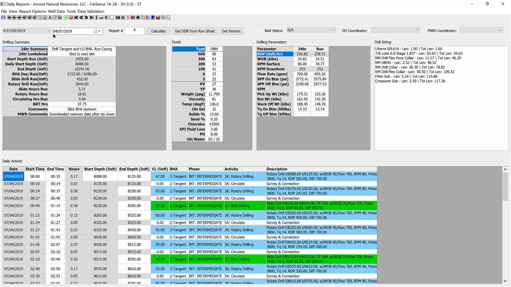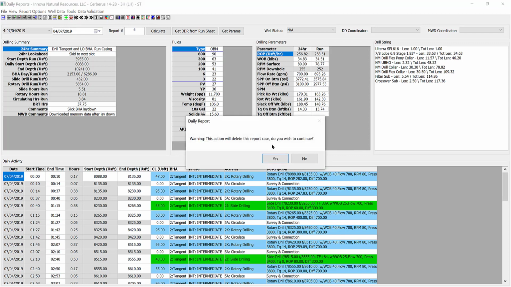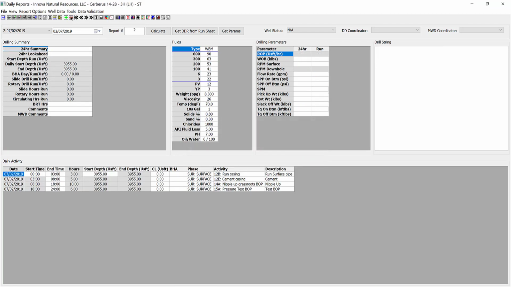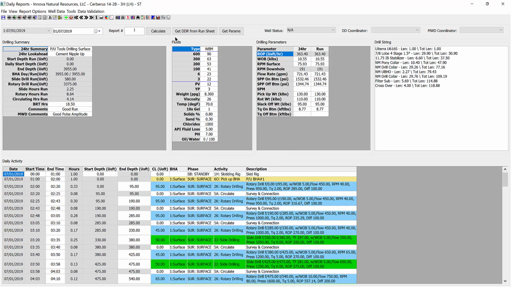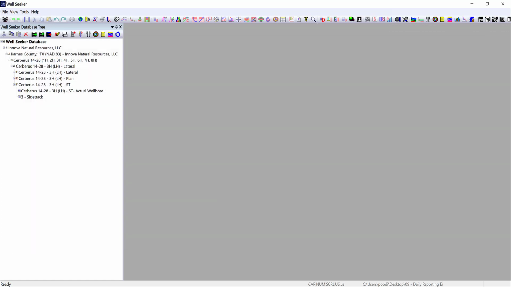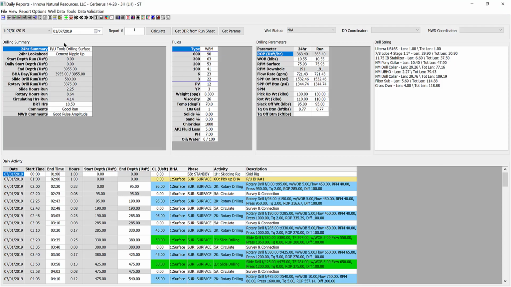The easiest way to do that would be deleting the daily reports themselves, but keeping one of them and changing the date so that you still retain all of your well personnel details, most of the input data that you've already got in place, and just change that for the first day of operations on your Sidetrack.